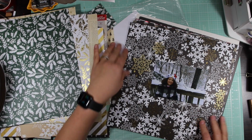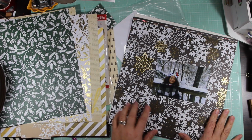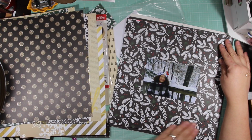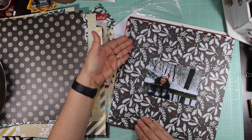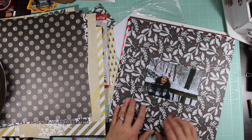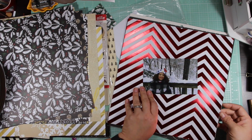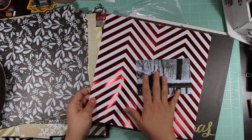As you can see here, I do like this one because it has snowflakes, but it has the gold foiling. I think if it didn't have that, I would like this page, but I just didn't like that. I like this very much, but it reminds me of Christmas since it has the red and the green, the sprigs and the red berries, so I didn't want to do that either. That was too much, even though it plays on the pop of red in her coat. I thought it was a bit much on the eyes. You can see the foiling there, even though it's really cool.